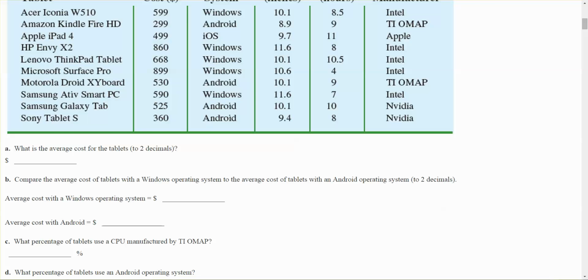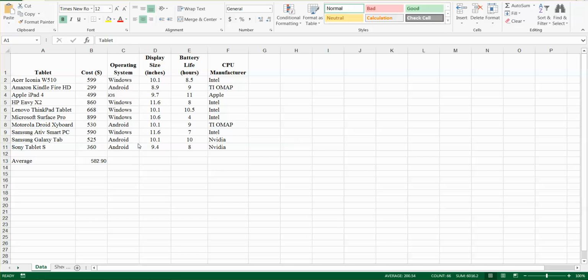So now let's go back to look at the data set again. Now we are not only calculating the average cost, but we're also trying to separate by the operating system of the tablet. If you look at the third column, column C, we have the operating system: Windows, Android, and iOS.